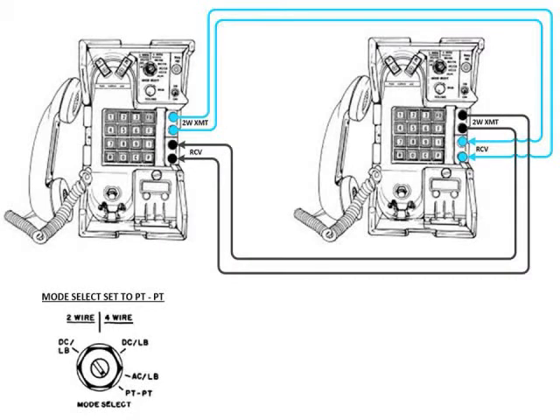The basic setup for connecting a TA838 is pretty straightforward. It does take four wires, which causes an issue because instead of two wires for normal field wire, you now need four. If you look at the diagram, the two wires from the transmit on one TA838 go to the receive binding posts on the opposite one, and vice versa — the transmit from that phone goes to the receive on the other. We call this a crossover. This is standard for the TA838 connection and the same if you're connecting to a TA341.